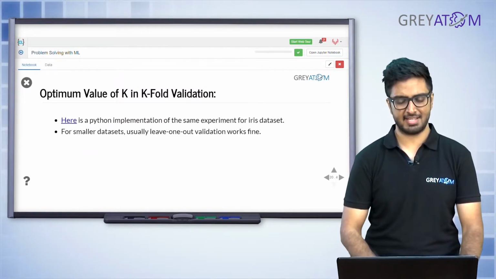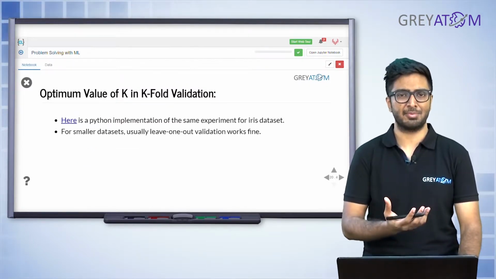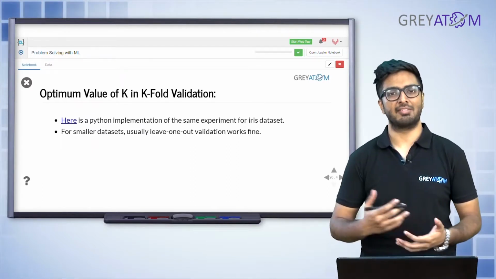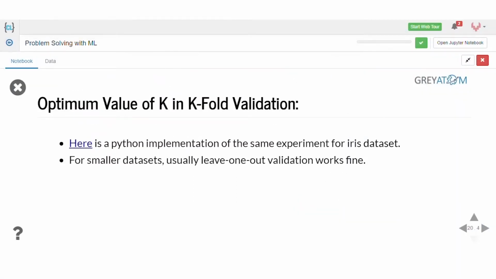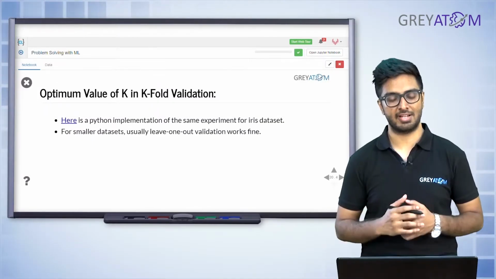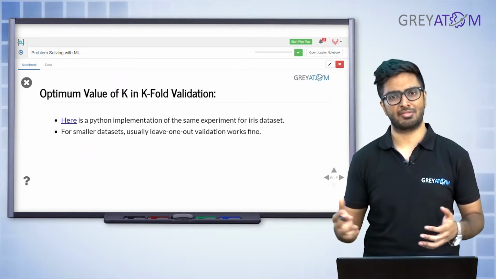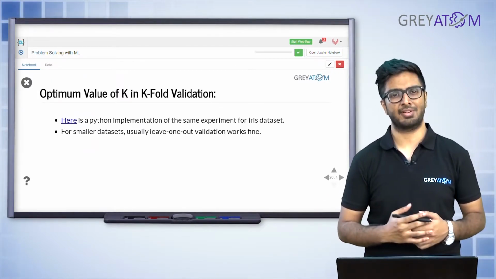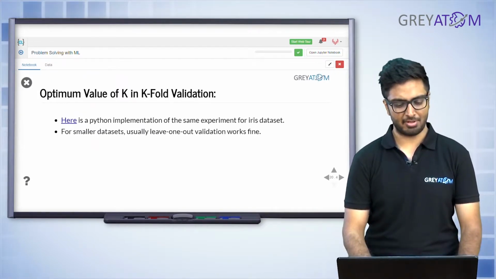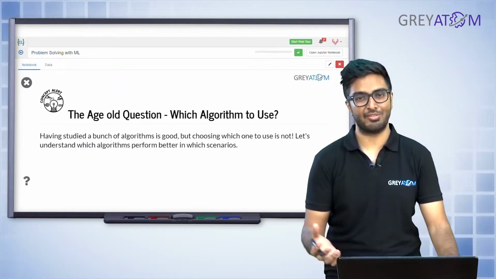So for a smaller data set, if the data set is small, you can have a larger number of k-fold cross validations. You can in fact go to the point where you're leaving each one data point out. That is leave-one-out, which is the most expensive kind of cross validation. It goes without saying, the smaller your data set, the higher the number of k-fold cross validations you can afford. So that's about the maximum value of k.